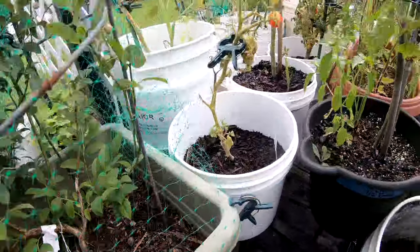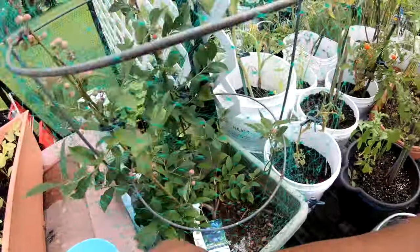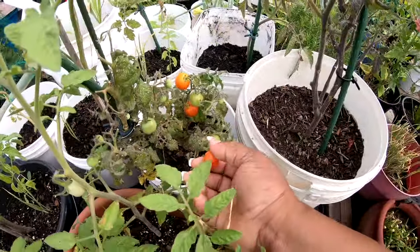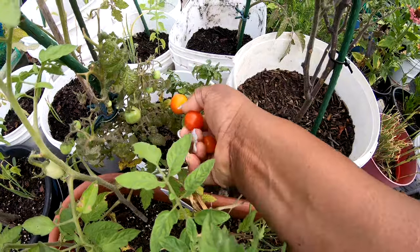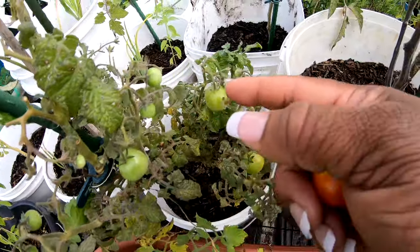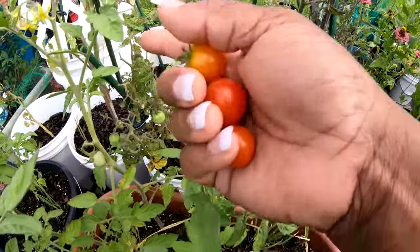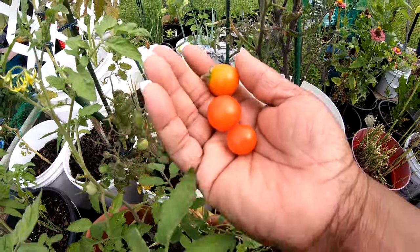I do see some tomatoes I can harvest as well. Yes, I do. It's this Tiny Tim, y'all. I am telling you, this plant has been prolific. Look at all these new little tomatoes. I mean, if you have a small space and you want to have it in a container, this is only in the little 3-gallon bucket. And this thing has been producing and producing. So Tiny Tim tomatoes, y'all. Look it up if you don't have much space.